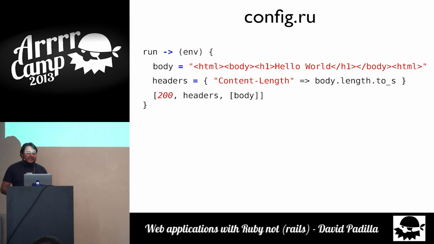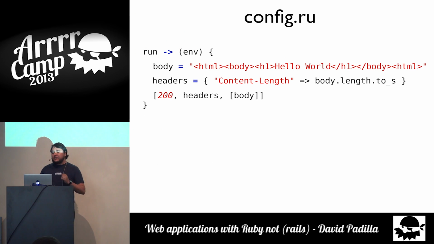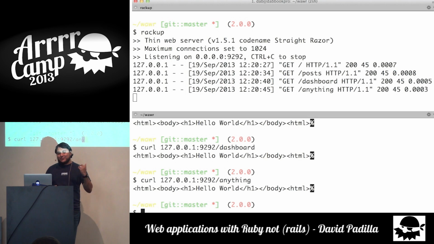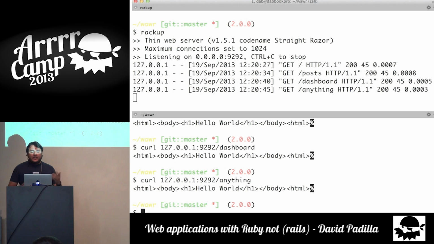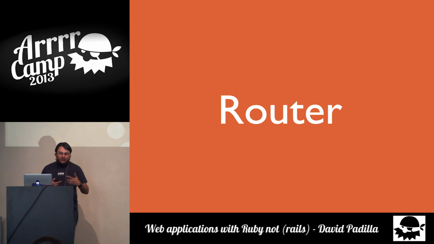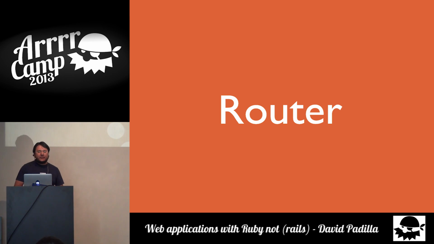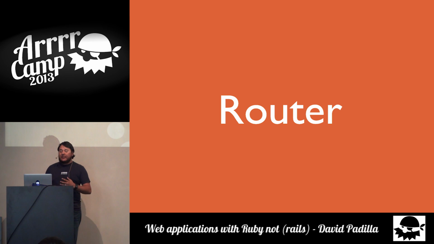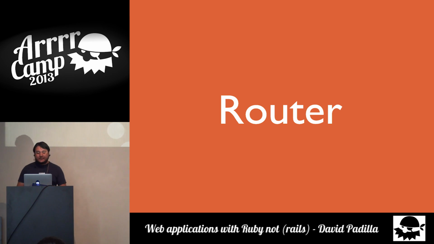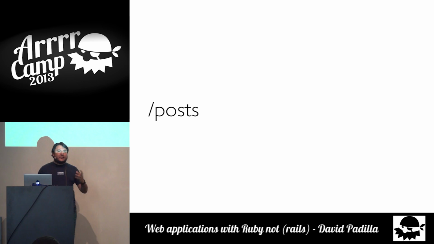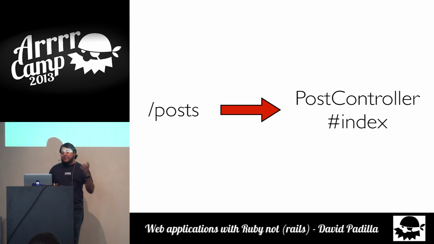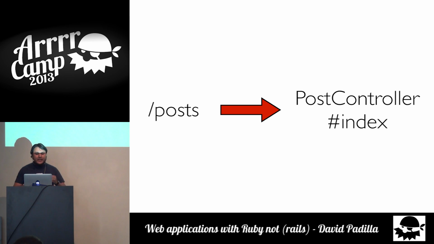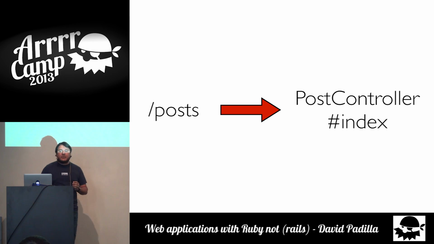Great. But that's not very useful in general, especially considering that no matter what path you're browsing or what you're using in your URL, you will just get the same content over and over. If you go to the root page, if you go to /post, if you go to /anything, you always get the same content. So a typical web application or web framework uses a router, or what is called a dispatcher, to show different pages depending on the URL or the HTTP method of the request. Basically, its job is to parse the path and the HTTP method and pass it to the corresponding object and method that's supposed to handle that specific request. That's its job.